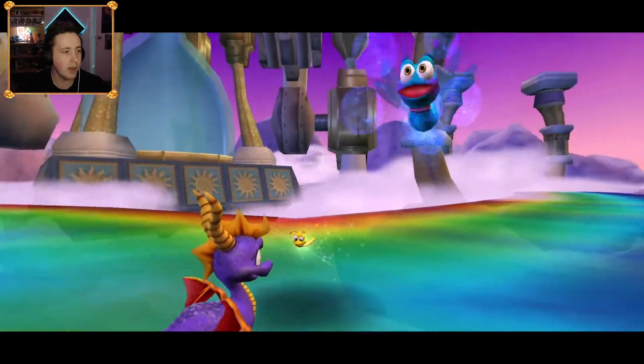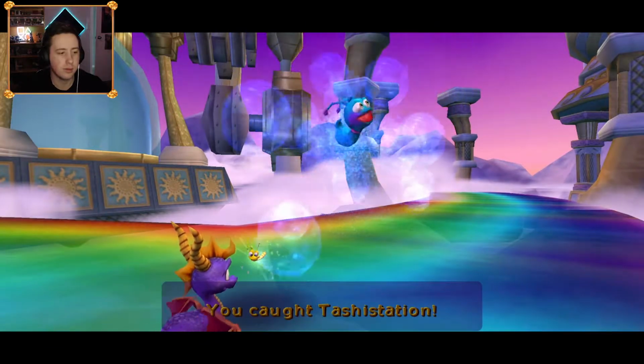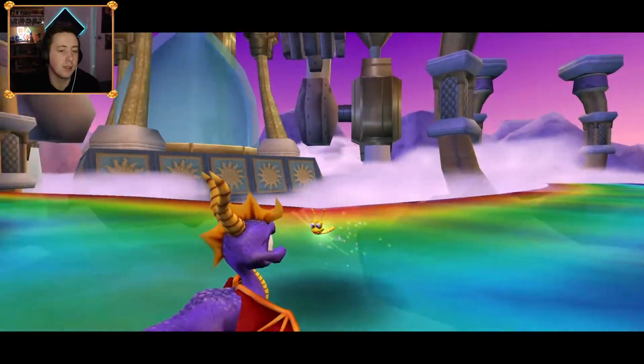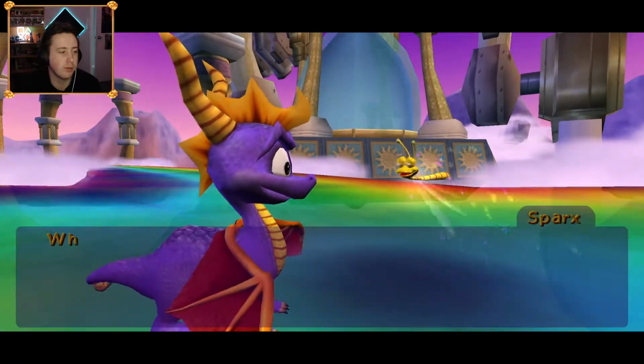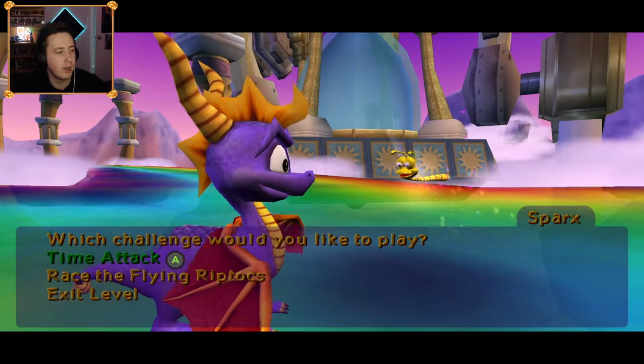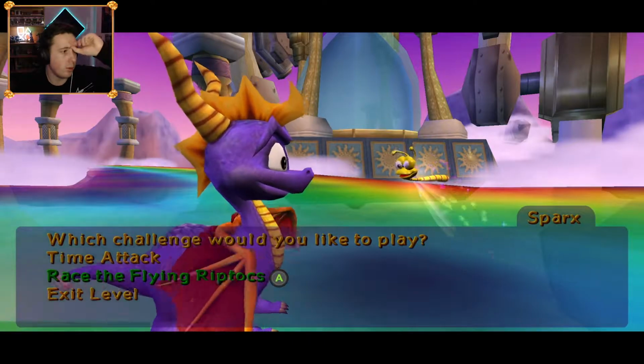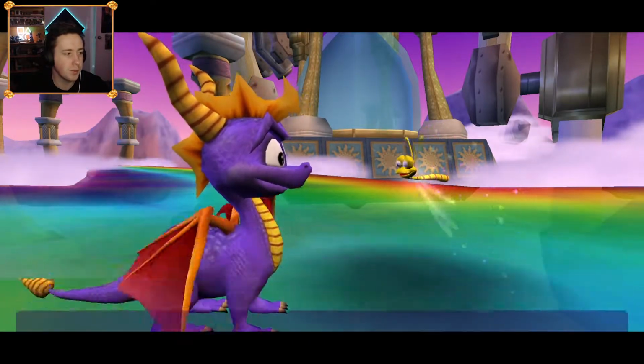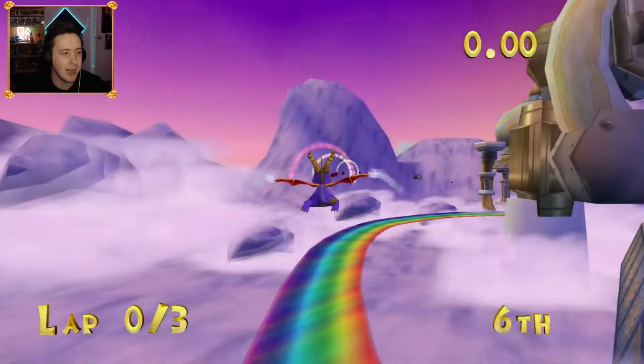Well, a dragonfly. Hey, it's Tashi's Station. Tashi Station. Yes. A strange name. We'll put that in the strange category. The cool category. I don't remember what the dragonfly of the racing flying riptops is called though. They're sure confident. They shouldn't be because we're about to get absolutely annihilated.